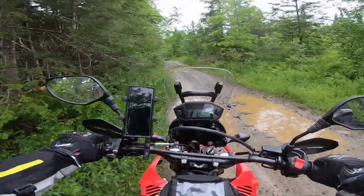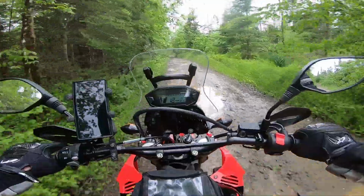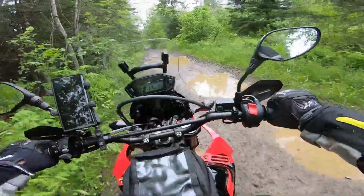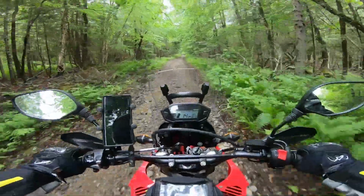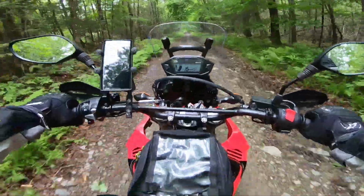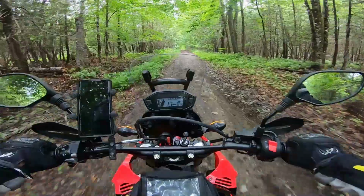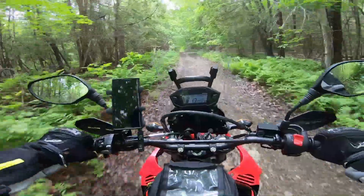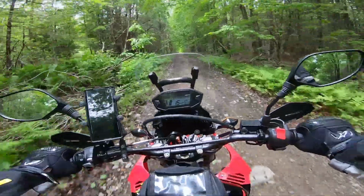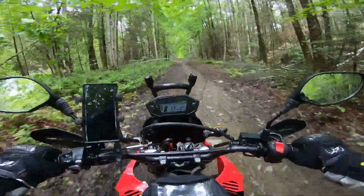The mileage on this bike, I just filled it up. I'm getting about 66 miles per gallon. It's a 2-point-something gallon fuel tank, so I'm getting somewhere around 140 miles per tank. And while that's not bad, I would like to have a little bit in reserve just in case, because on the DR650 I had the larger fuel tank and I could go probably 250 miles.